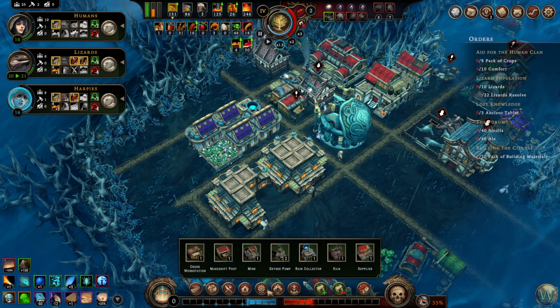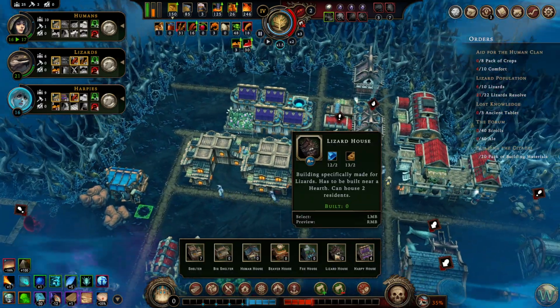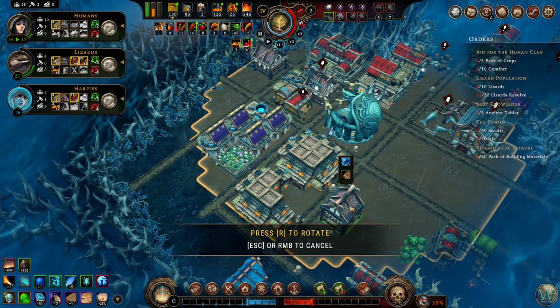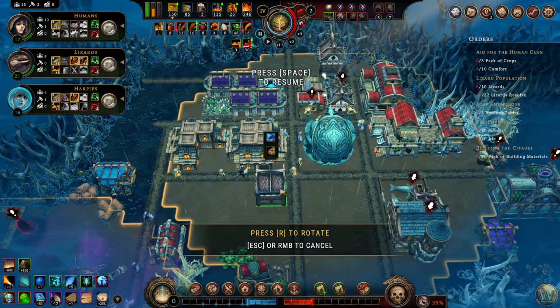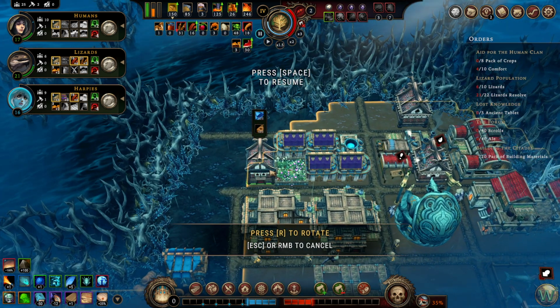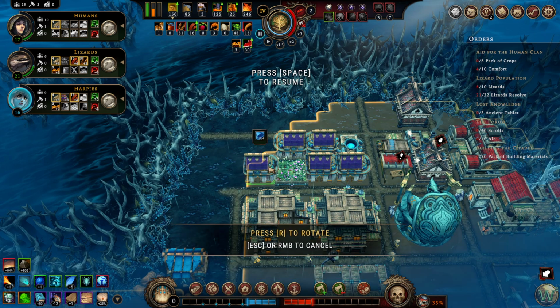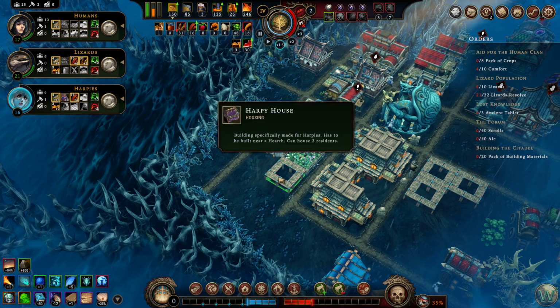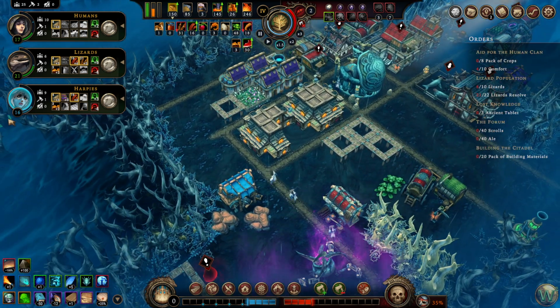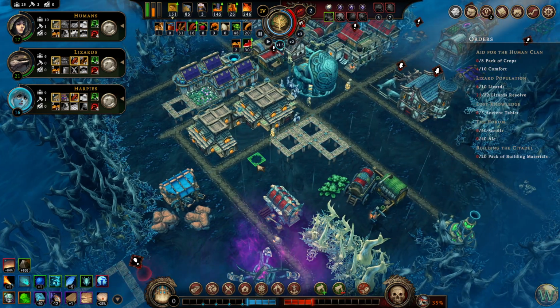We could build some more housing. Possibly the lizard housing? What do we have for that? Housing. Yeah, we could do a few of those. Maybe over here? One, two, three. I'm gonna put one more harpy house in over here too. Harpy house. There. That'll be good, because that gives all the harpies housing, that gives all the lizards housing, and we just have the humans dealing with the crappy housing for right now.